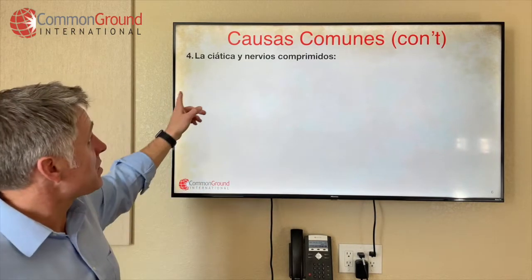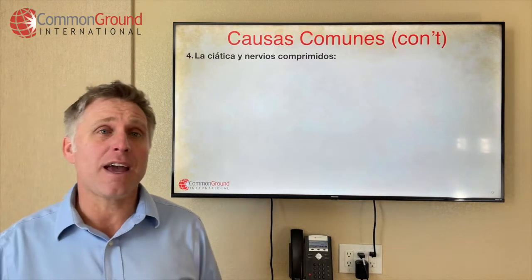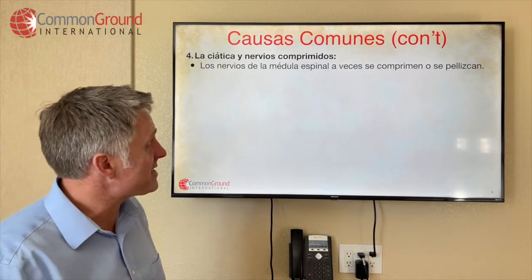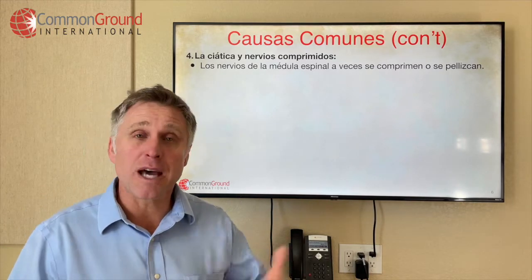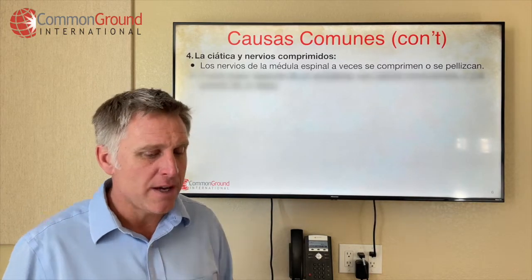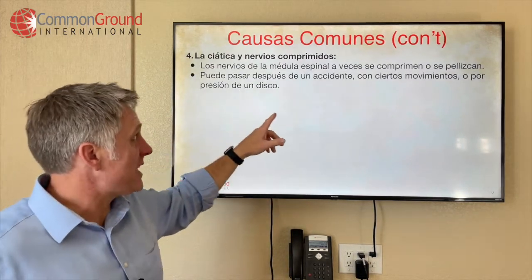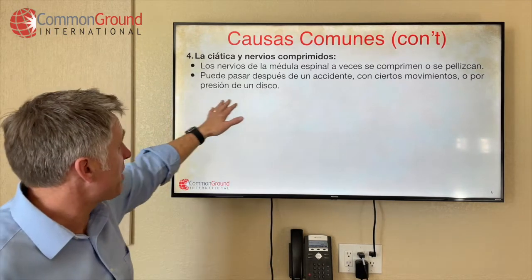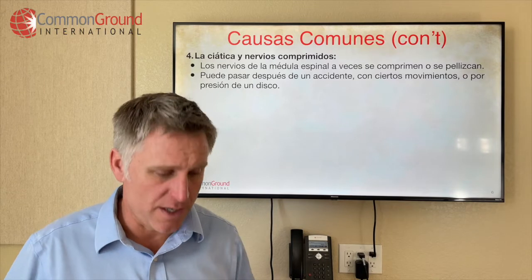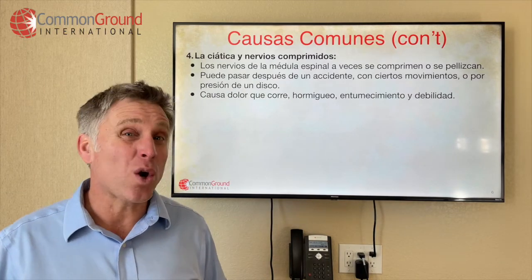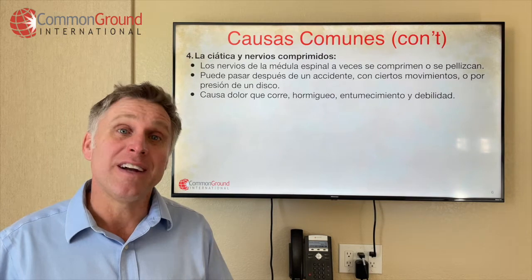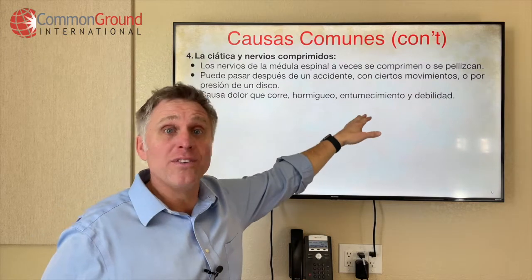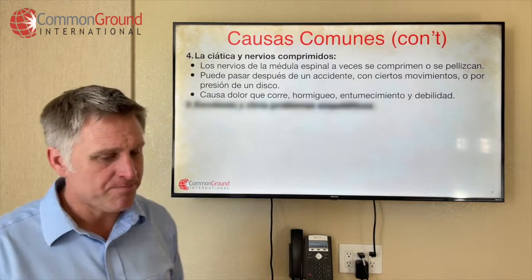La ciática y los nervios comprimidos, so sciatica and like pinched nerves. Los nervios de la médula espinal a veces se comprimen o se pellizcan. Sometimes they get compressed or pinched. Puede pasar después de un accidente. This can happen after an accident, con ciertos movimientos, with certain movements, o por presión de un disco, or because of pressure on a disc. Causa dolor que corre. What was that one? Dolor que corre? It's a shooting pain. Hormigueo, tingling. Entumecimiento, numbness. Y debilidad, weakness.